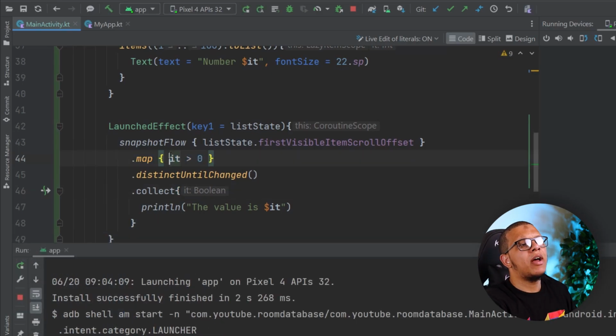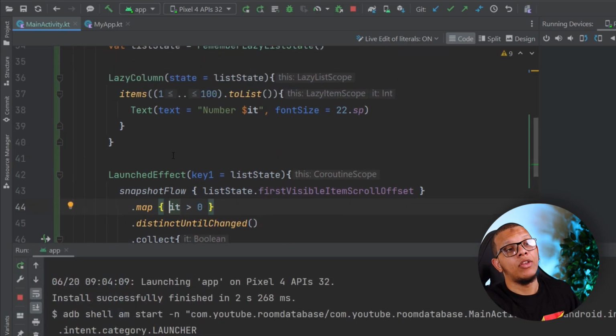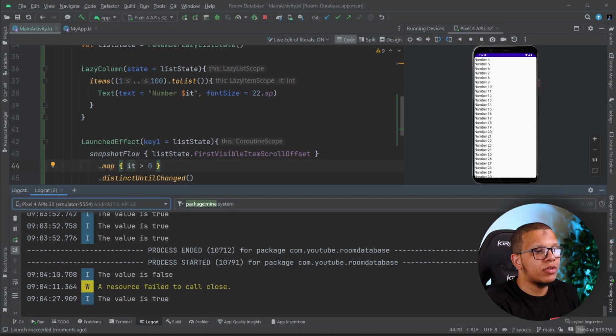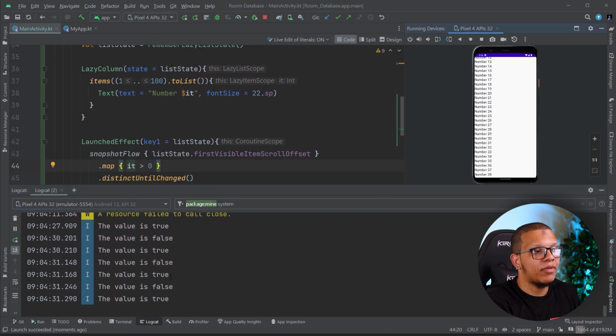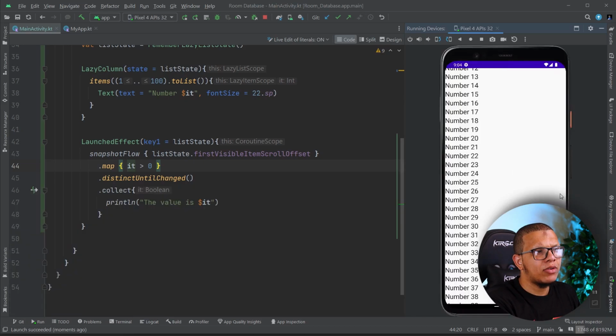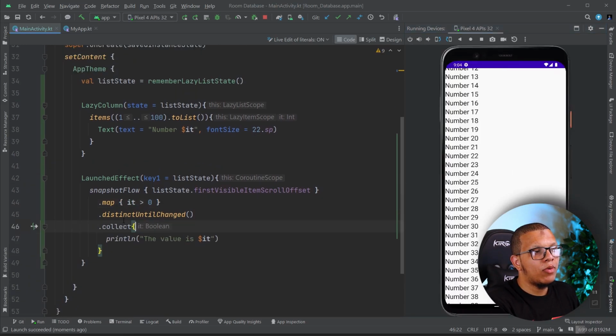So you can use this value to update state, for example, to update a UI from another place. That will be a very fair use. Let me just use the logcat here. As you can see, as I'm scrolling, I'm getting the first value only once or twice, okay? That's basically it. Once you have a value here, you can use it, for example, to show a UI or hide it or do anything about it. That's the beautiful thing about Snapshot Flow. The main important use case is to convert a state into a flow and then use the flow operations to derive some other state or to react to these changes.